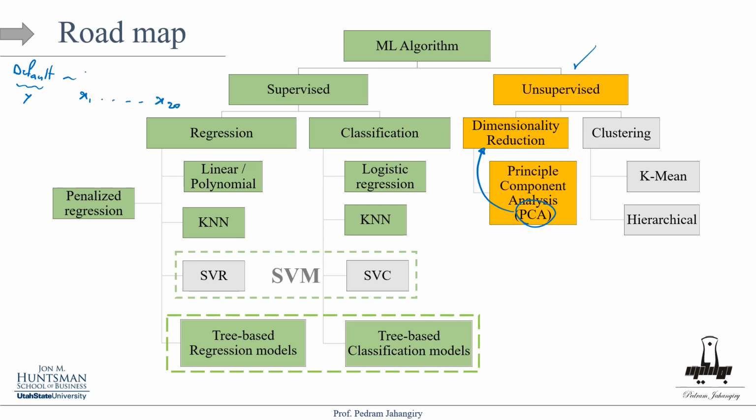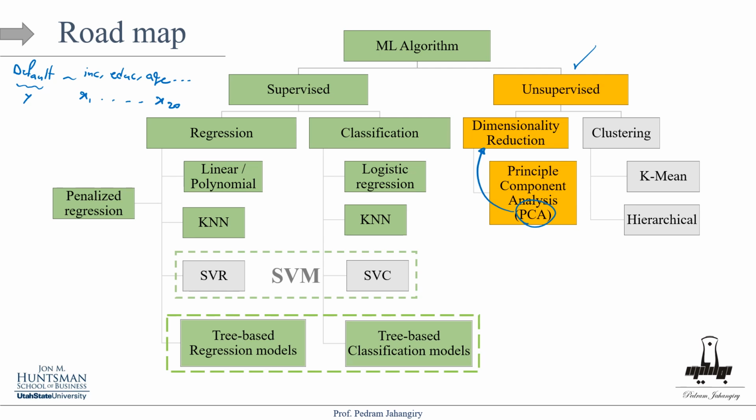It can be your income level, it can be your education level, it can be gender, it can be age, you name it, right? All these things. And here we have 20 features, and this data set is labeled. So we have seen some techniques before to reduce the dimension of the data, and my goal here is to make sure that you understand the difference between these techniques, right?